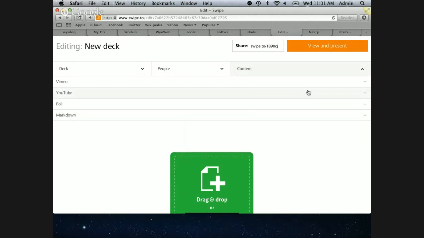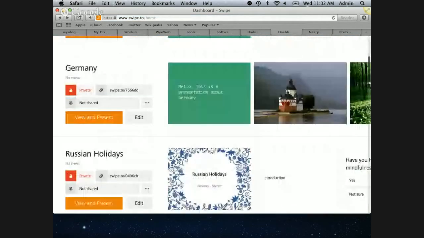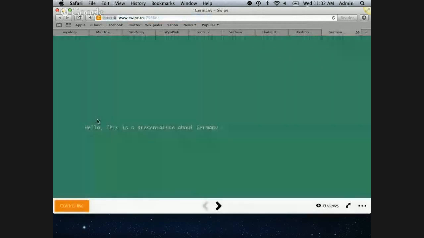Let me go back to my presentations because I don't want to create a new one. For example, I have this presentation about Germany here, and I will walk you through the slides that I already have. This is the markdown slide, you see? The only thing that you can manipulate about the markdown slide is the background and the font.